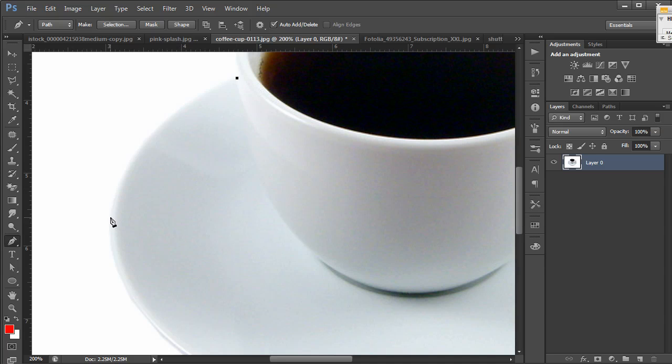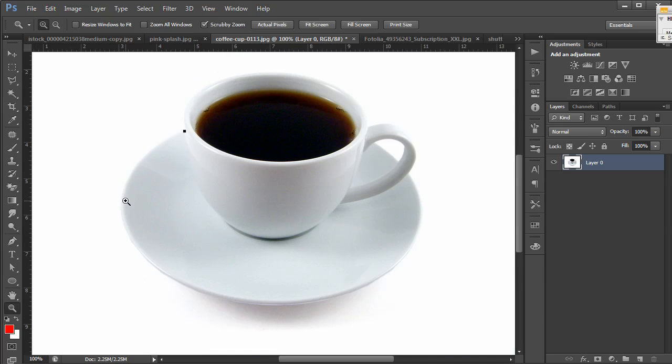So I'm going to go further on down the saucer, zoom out a little bit, and click and drag here. Now I didn't let off my click. I'm still holding down on my left click. When I click and drag, you'll notice I have these curve tools that help me create a curve with my path. And these handles can be adjusted in many different ways. I'll show you more about that in a second. For right now, I just want to drag it until it gets the curve of the saucer just about right. I'll let go, and I have a start to my path.